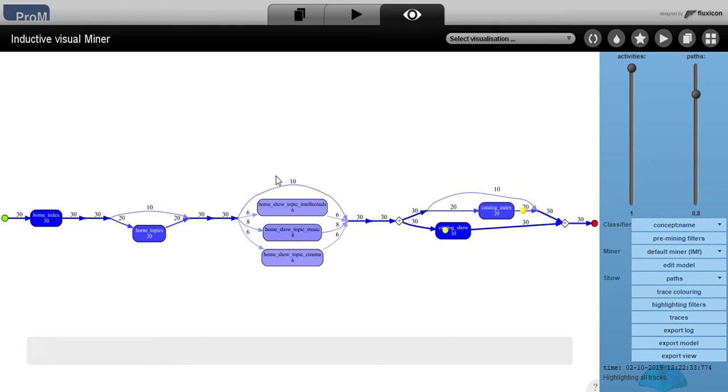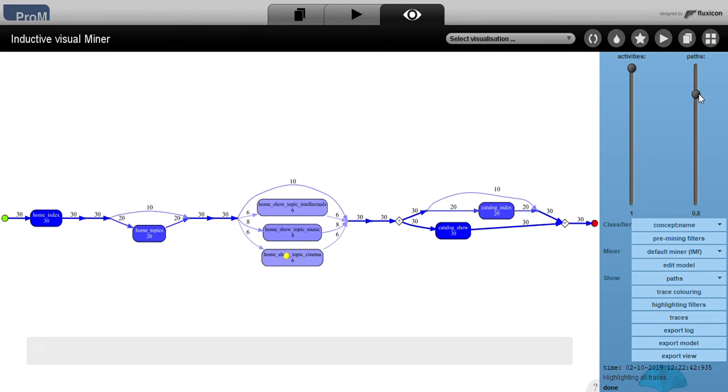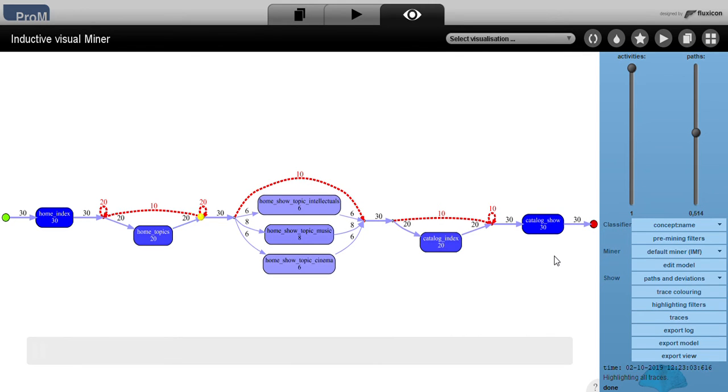So this is an interactive visualization. Here, for example, we can reduce the number of activities, as you see here, and here, for example, we can reduce the number of paths, but here we can't because the data is very small. Here we can have an idea of the process tree, and here we can see the deviations of our process model.